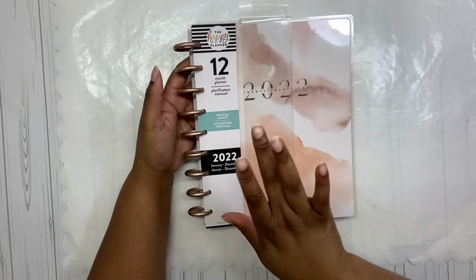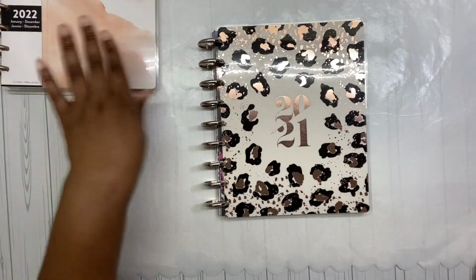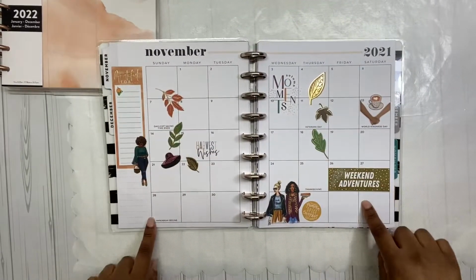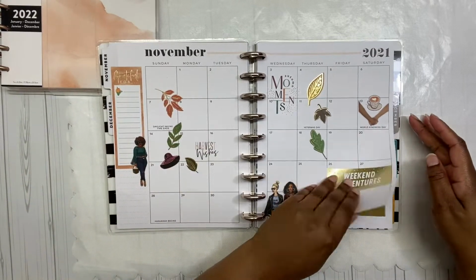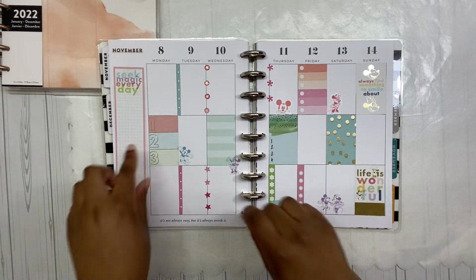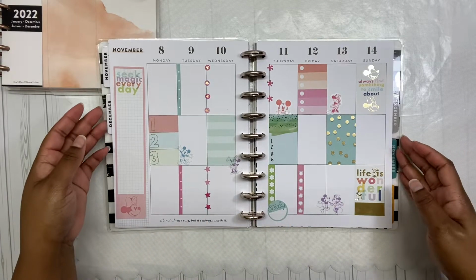And I'm going to grab my other planner that I'm using this year to show you what I mean when I say decorative planning. Okay, so this is my planner I'm using now, and I just wanted to show you what I meant. This is my layout for the month, and this is this week's layout. So this is what I mean when I say I could use stickers in my planner. I just like to decorate, and I like this style of planner. And you decorate it first, and then you go in and fill in what you have to do.